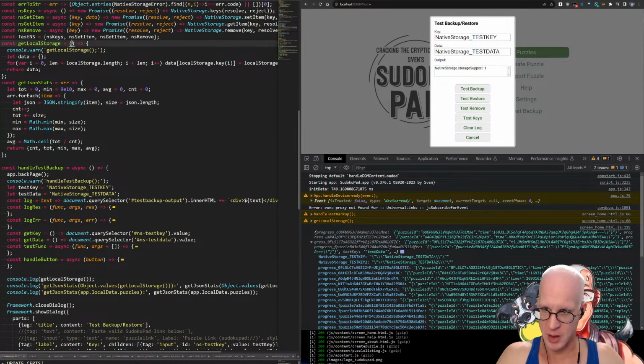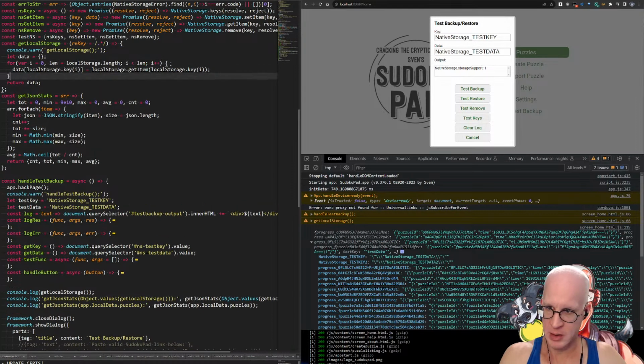So we'll do a keyRe, and then the default for that is just .*, right? Then here we'll do get a little bit more verbose.